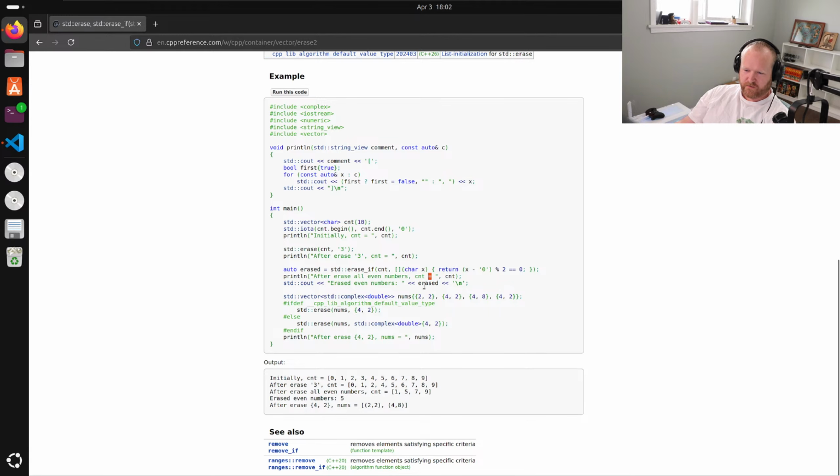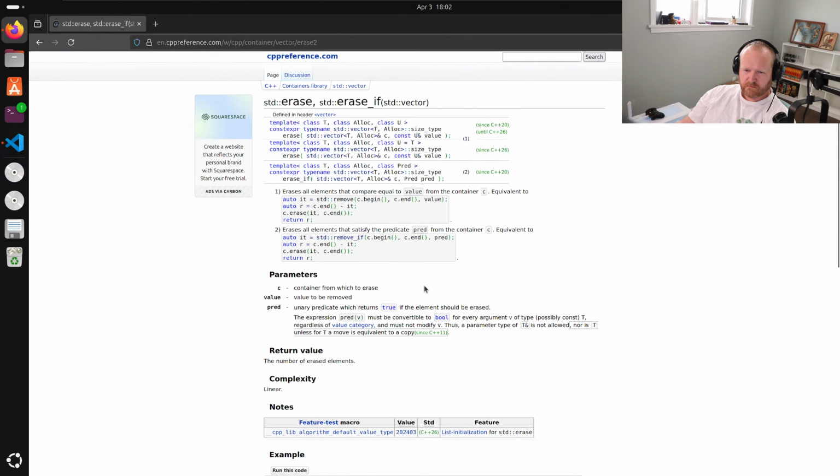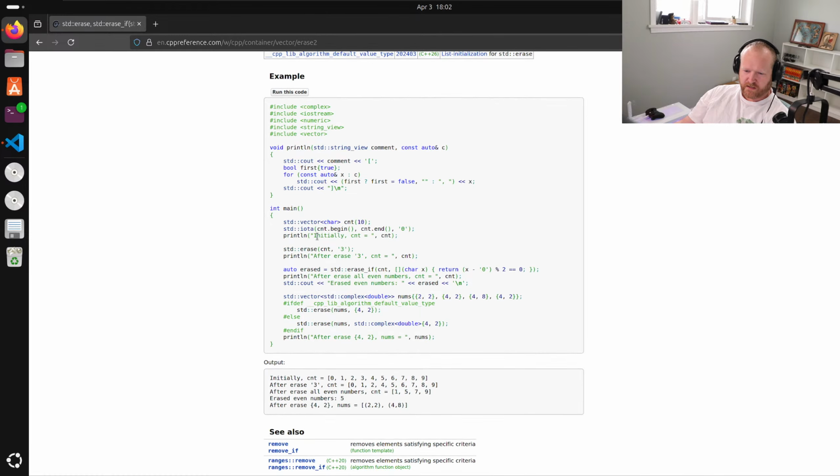Oh, does it return true or false? What the hell does this thing return? R is an integer value? Oh, is it the number of elements removed? Erased even numbers, 5. Okay, so it's just returning a count of what was erased.